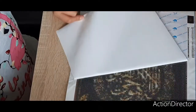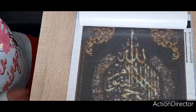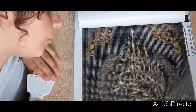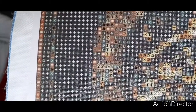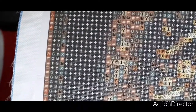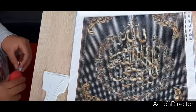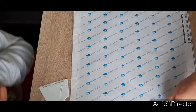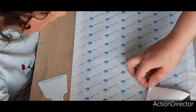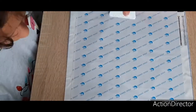Oh, bubbles. That's okay, you're just scraping. Lots of black and brown colors. Let's see the symbols. The symbols are clear. Nice and clear. Stickiness, my favorite part. And this is the double-sided glue. It's sticky-ish.